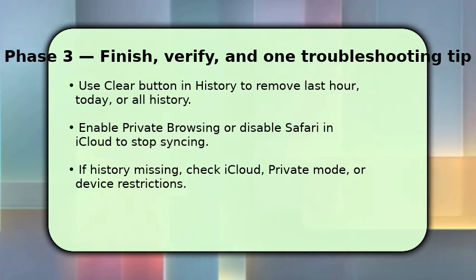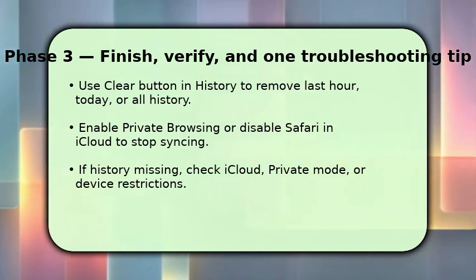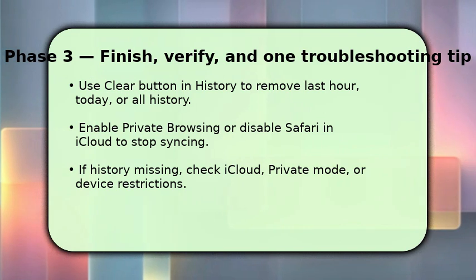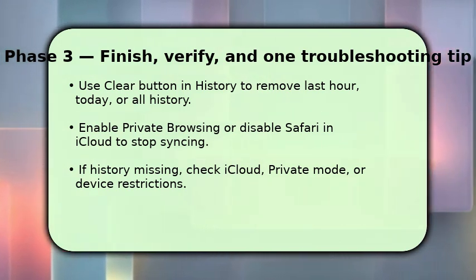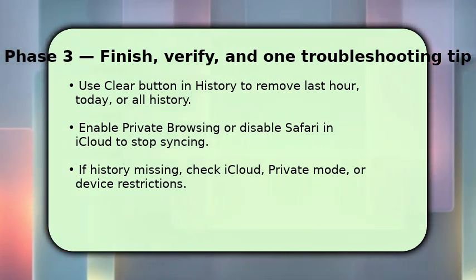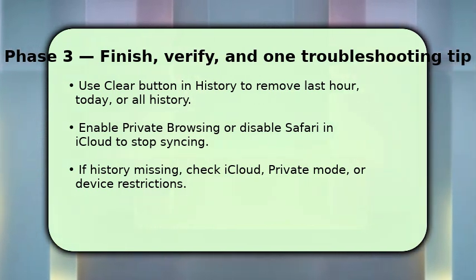If you don't want history stored, switch to a private tab or go to Settings, right arrow your Apple ID, right arrow iCloud, and disable Safari to stop cross-device syncing. If history seems missing, make sure you're not in private mode, confirm iCloud status, and check screen time or restrictions. These are common causes when items don't appear.